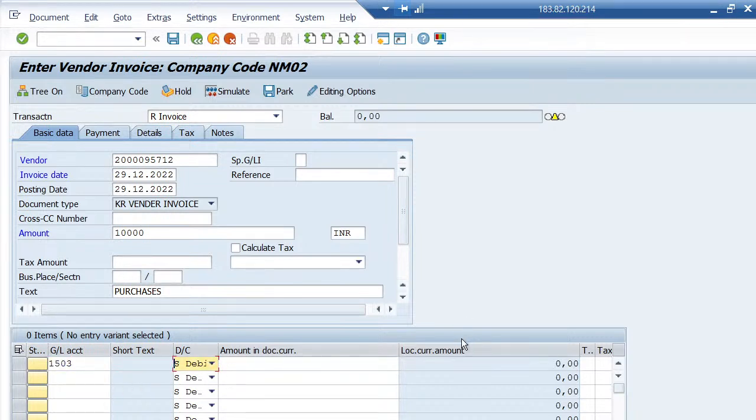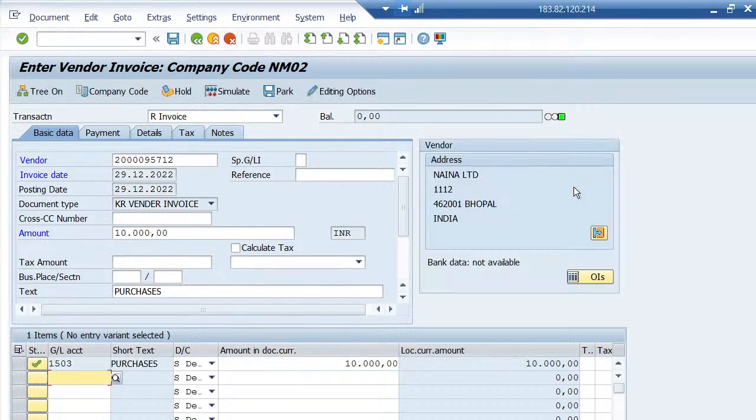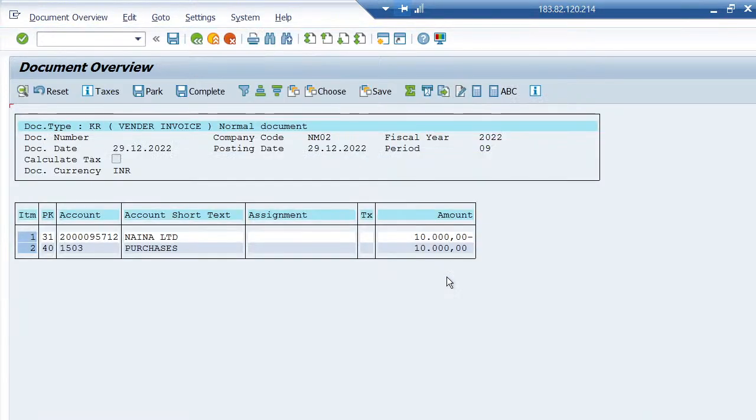debit. See, it is automatically taking debit because this is the credit portion, it is a debit portion. Give a amount, sorry, enter. Simulate. See, purchases account debit to NANA account and posting key 40, and for creditor, for KR invoice, posting key is 31.